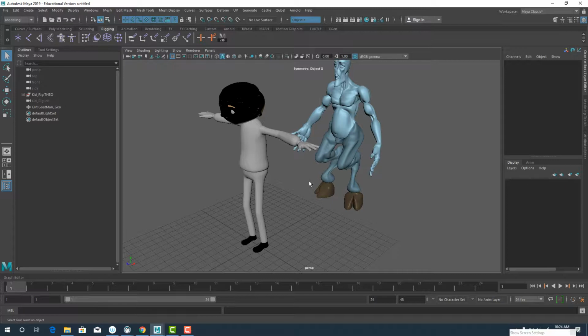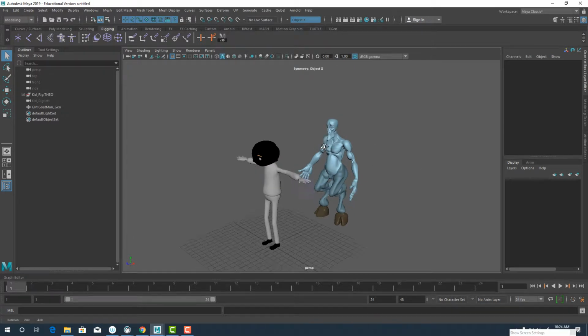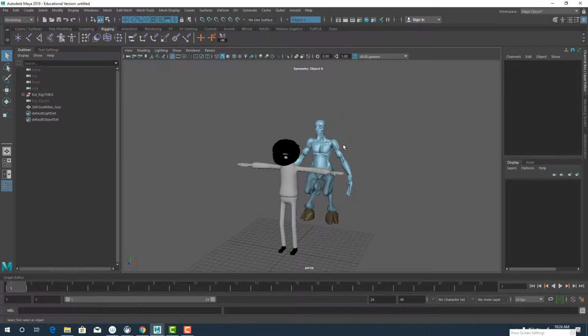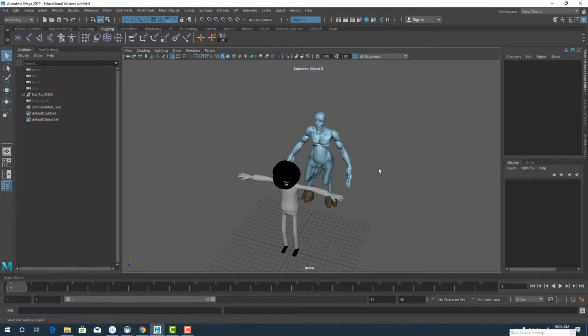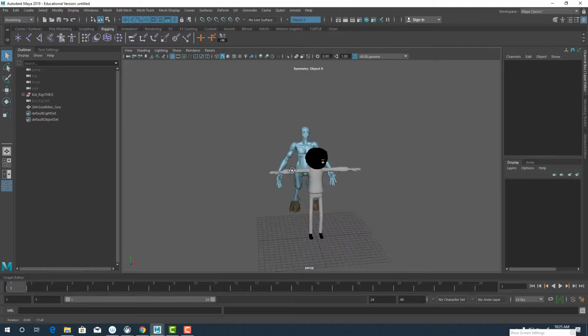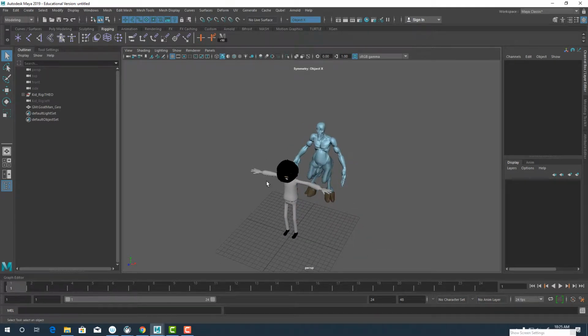So your character, and we double checked all these already, but your character should either be in a T-pose, like the kid here, or in the A-frame pose, similar to the goat man back there behind the kid. The palms, in terms of the hands, if you're in a T-pose, they should be facing down, so the bottom of the hand should be facing the ground. In terms of this A-frame pose, they're tilted slightly away from the body, but the palms are down. You do not want your palms facing forward or towards the camera. If that's the case, you'll need to change your model or fix the arms basically so that the hands are facing towards the ground. Your character should also be facing towards your camera.